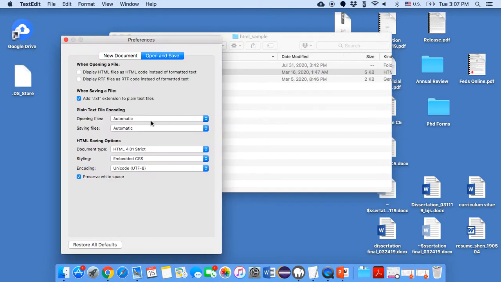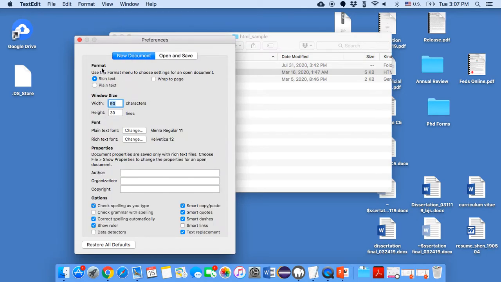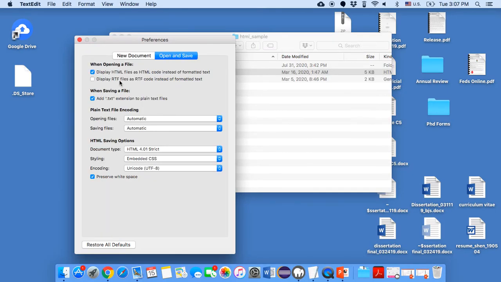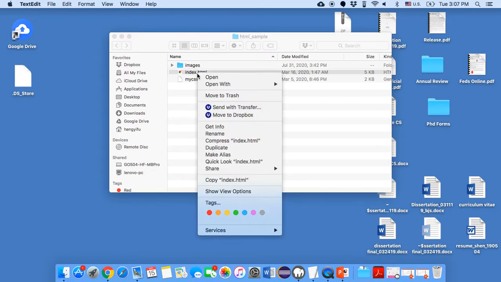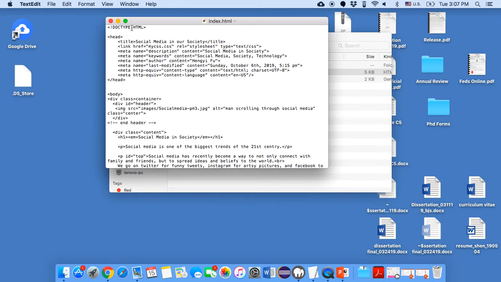So to edit HTML and CSS code, I need to change the format here from rich text to plain text, and also check this display HTML files as HTML code instead of formatted text. And now if I open this index page, I can see the plain code. Okay, that's a tricky part for Macintosh.